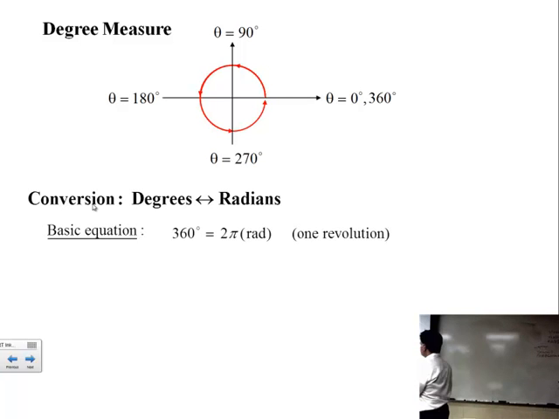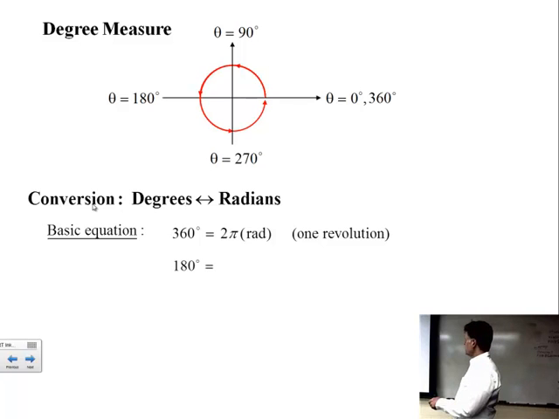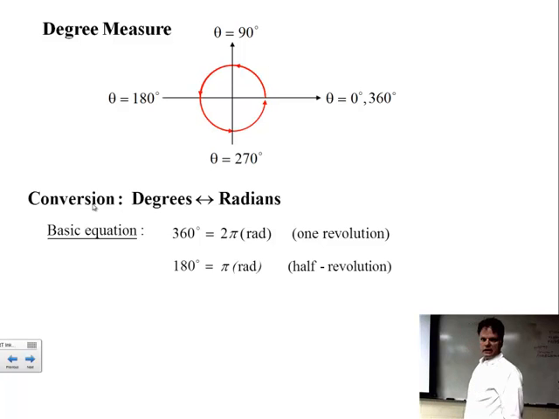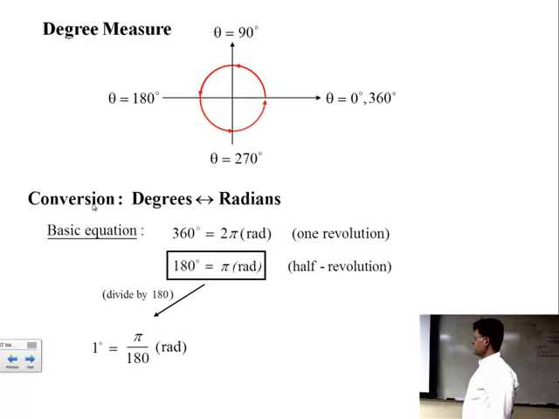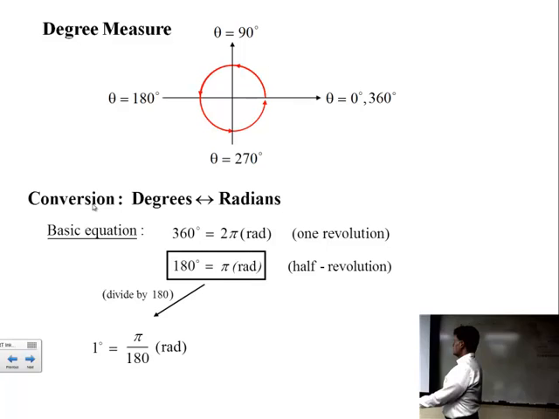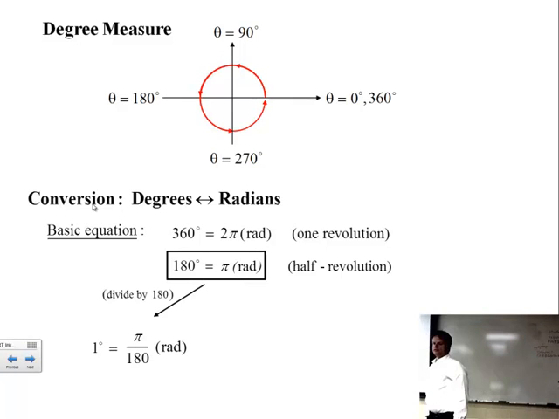All right. So you just need to be able to convert from degrees to radians. So here's the basic equation. One revolution is 360 degrees, which equals 2 pi in radians. So this tells us how to convert between radians and degrees. Simplifying, we divide both sides by 2, and we have 180 degrees is equal to pi. So this is the basic equation. If we divide by 180, then on the left we get 1 degree, and on the right we get pi over 180. So 1 degree is equal to pi over 180.